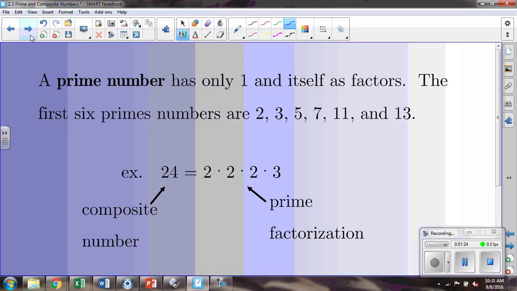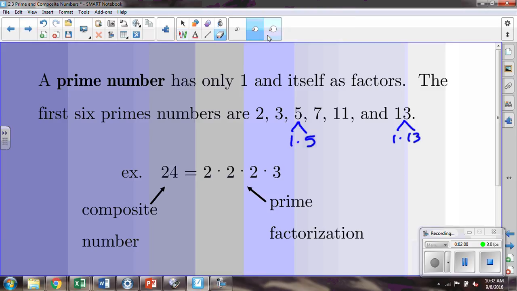Now what that means for us, if we try to split up 5 as a prime number, the only way you can multiply and get 5 with whole numbers is 1 times 5. You can't split it up with 2 times 3, it'd be 6. You can't split it up as 4 times 2, which would be 8. Same thing with 13. You can't split them up. The only way to do it is 1 times 13. 2 will not divide into it evenly. 3 won't. Nothing does except 1 and the number itself.